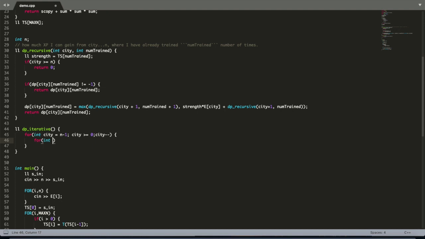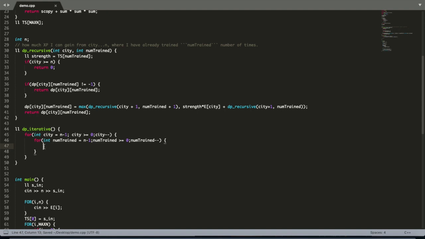It will not affect even in this example. Try to reason on your own why the ordering of city or strength will not matter.